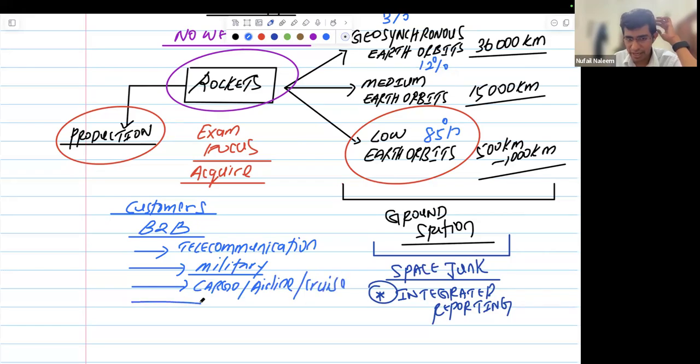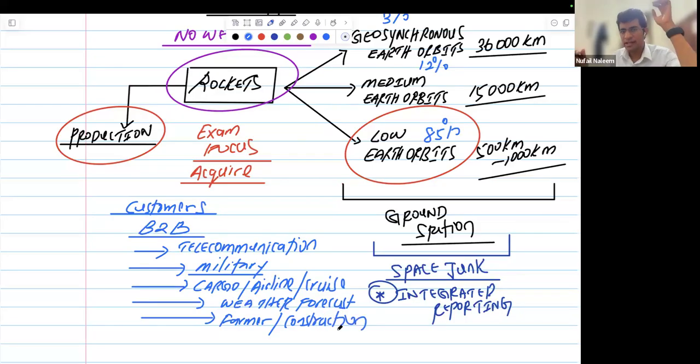Students, then the weather forecast, that is very essential at the moment. Correct, no, students? Weather forecast is important. They have also mentioned farmers and construction companies also need this to understand situations, because their businesses are highly affected by the weather. So, do you observe here, students? Our clientele is B2B. Our clientele is what, students? B2B.